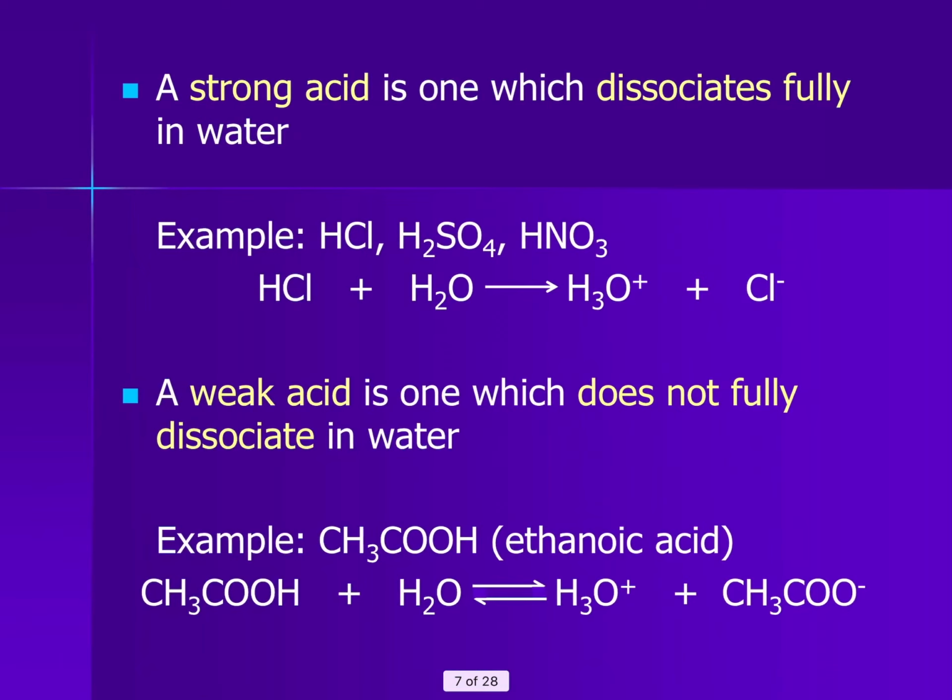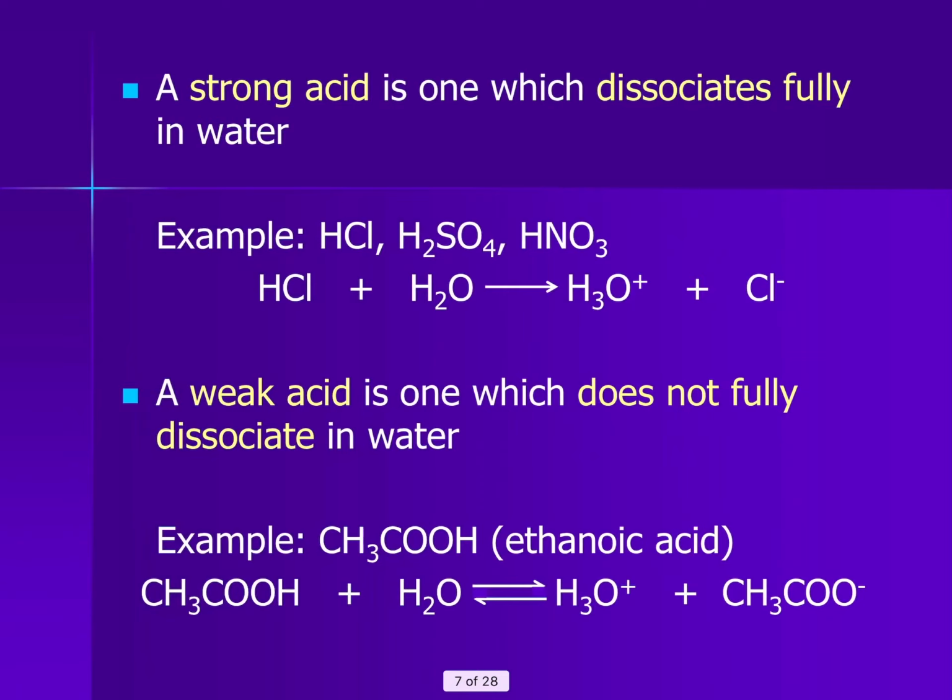Now you need to be able to obviously define an acid as according to Arrhenius, but you have to be able to distinguish between strong and weak acids. So a strong acid is one that fully dissociates, and you can see your example there, and weak acids do not fully dissociate. When you have strong acids in the equation, you're going to see an arrow that goes to completion, and you won't have any mention of a Ka value in the question.